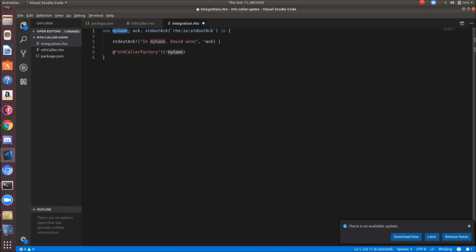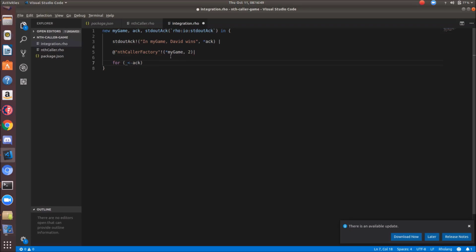Now remember, we're quoting because my game is already a name, so we're using the asterisk to quote it into a process. So we could do a send, and then we're sending also the number that should be called, meaning that David will have to be the second caller to win the game. Okay, we'll have to listen for a new message and acknowledgement for the first caller.